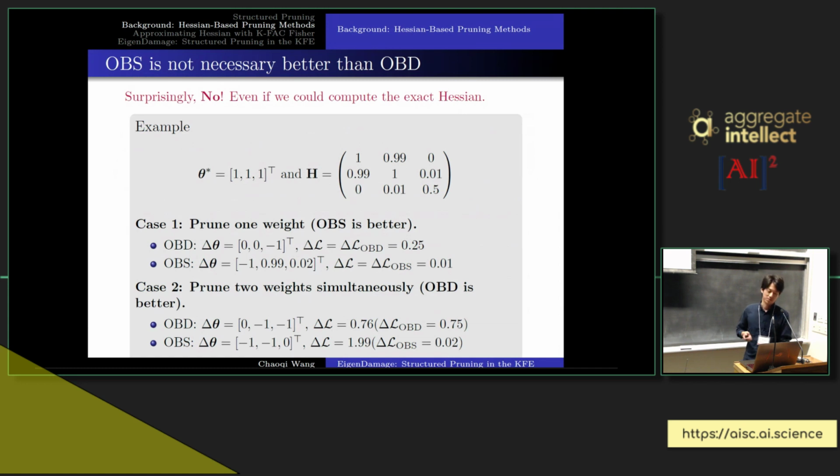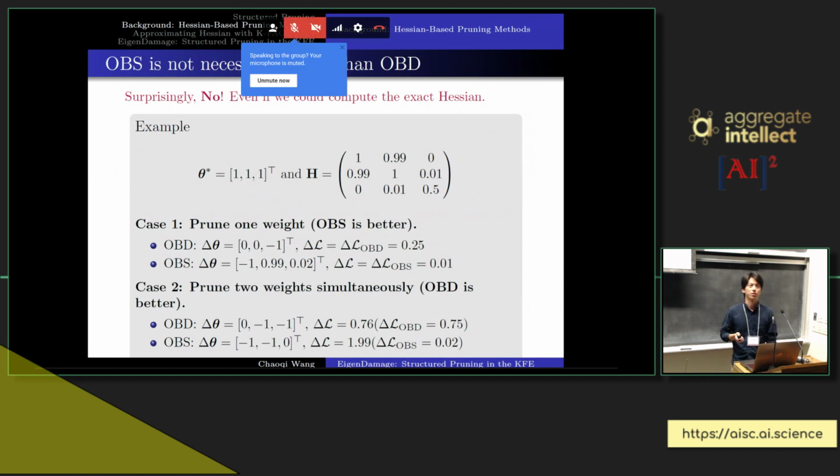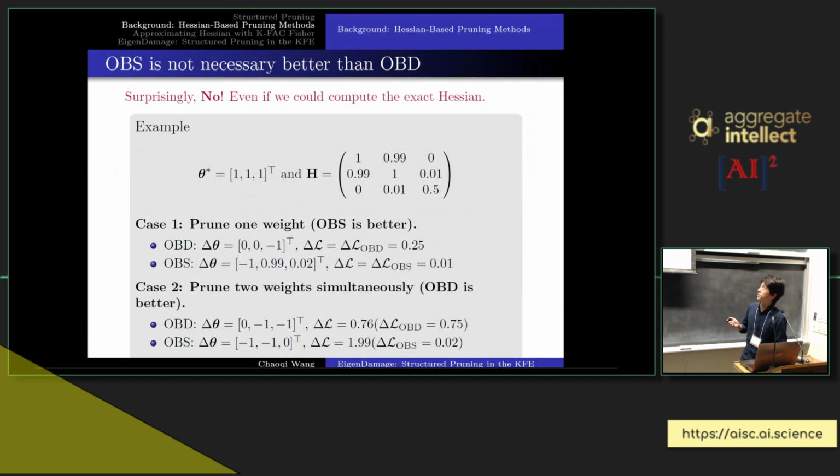Let's look at this very toy example. Suppose we have a neural network that only has 3 weights, which are 1, 1, 1, and the corresponding Hessian matrix looks like this. This basically tells us that the first 2 weights are highly correlated, and the third weight is roughly independent of the first 2 weights.